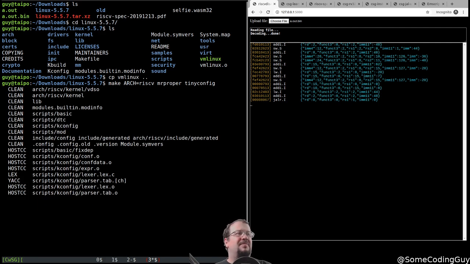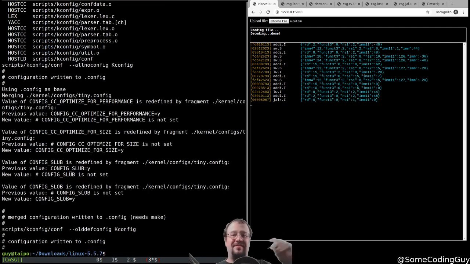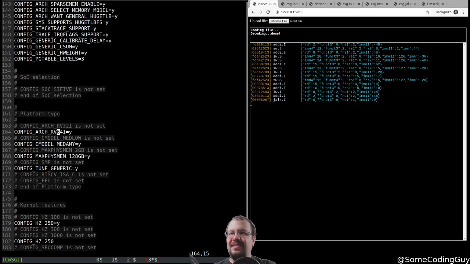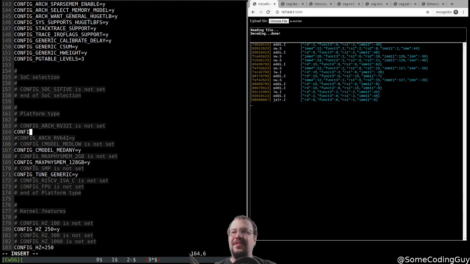This goes pretty quick. But there's a problem. Normally, I would just go into menuconfig and set whatever parameters I want. They don't work, and I'm not exactly sure why, so I ended up doing it manually. You shouldn't do this at home. But despite what I said, it will try to build a 64-bit version of this kernel, which is not what we want. So we're going to want CONFIG_ARCH_RV32I=y. And of course that invalidates a bunch of other parameters because they depend on each other.